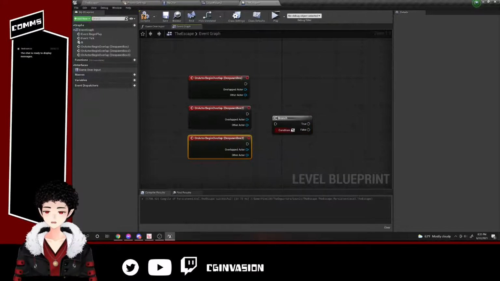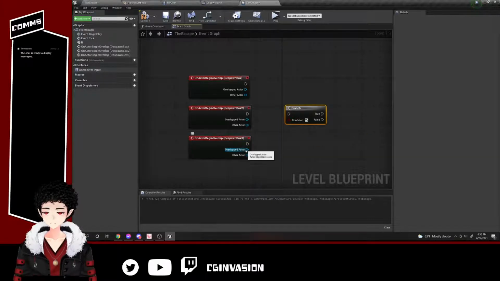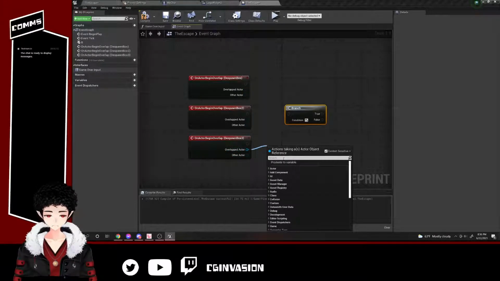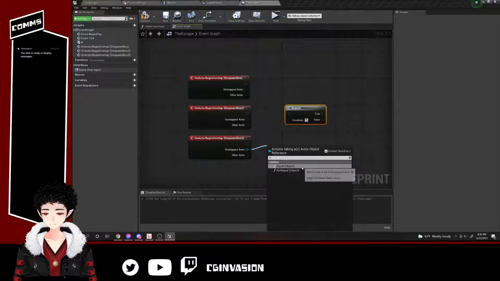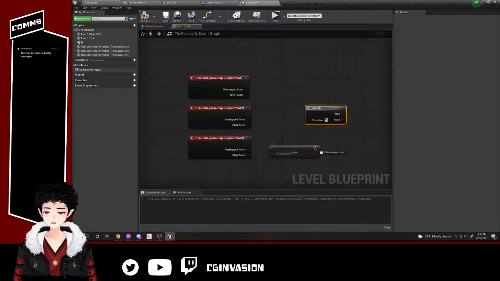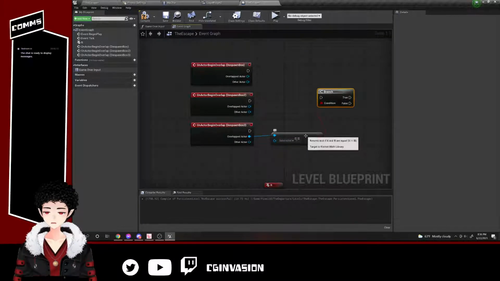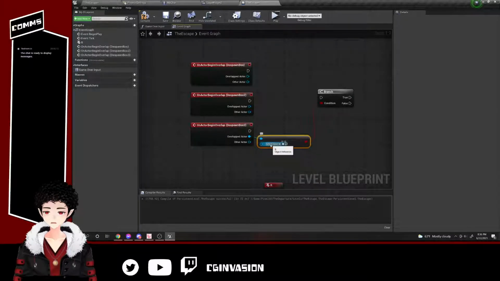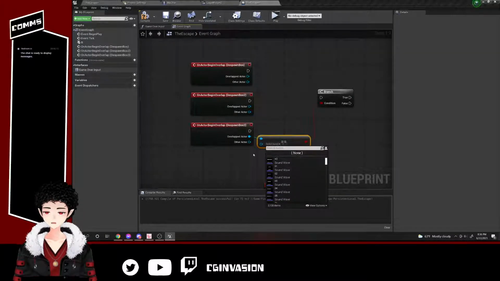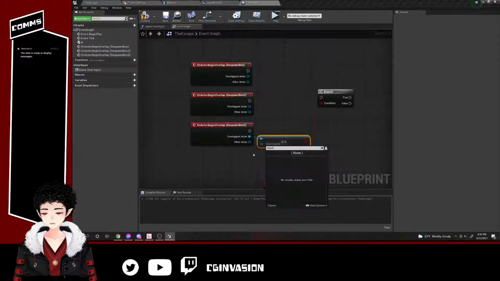Branch. Overlapped actor is equal to object, really.